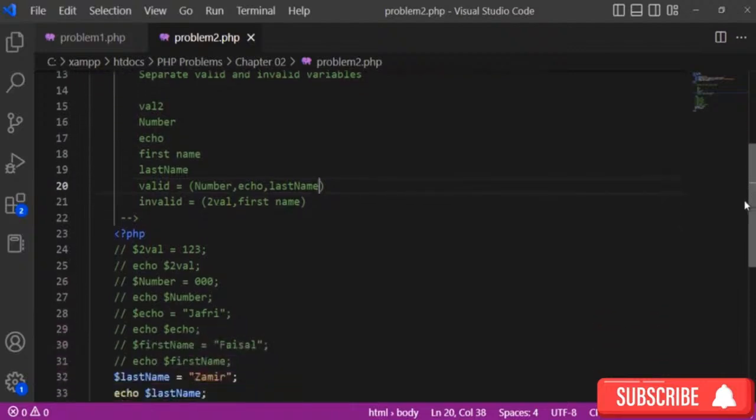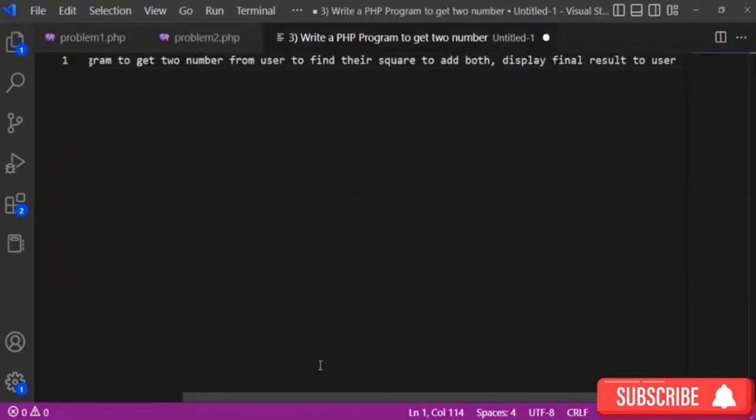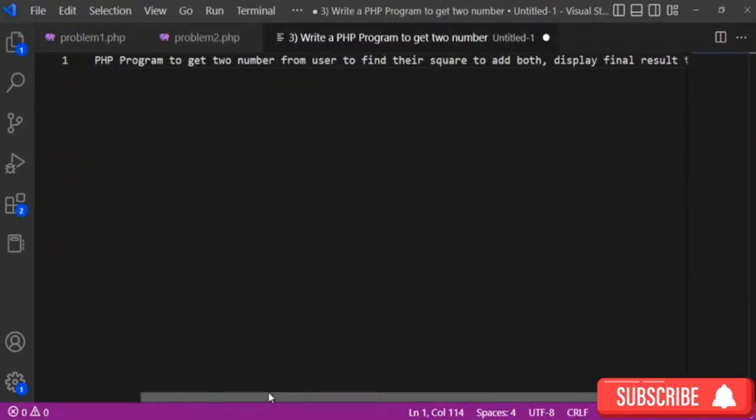So I have already discussed the different rules and regulations in PHP you have to follow if you want to declare any variable. You can attempt more exercises, more problems to improve your PHP programming skill. If you have any confusion or any problem while learning with us, you can discuss with me without any hesitation. Thank you. Hi guys, in this class we discuss another PHP problem.